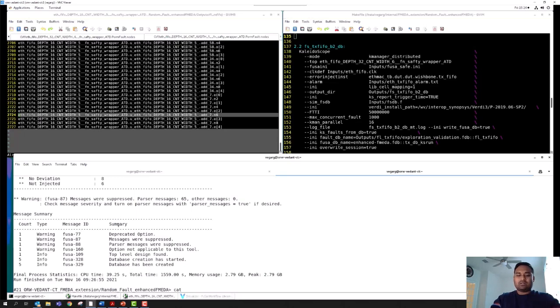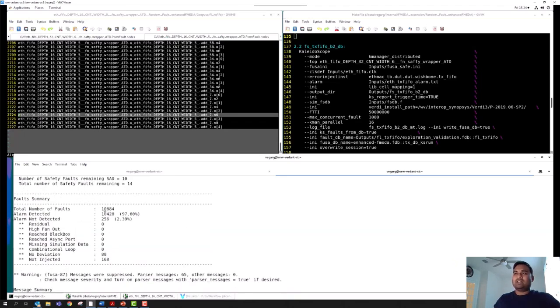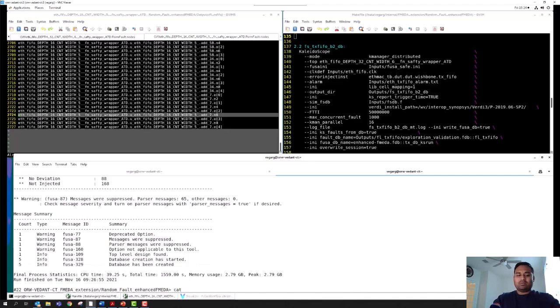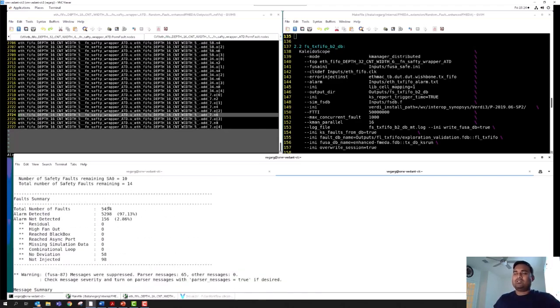Similarly, for block number 2, we had around 10,000 faults altogether. We are able to detect 10,428 faults. And for block number 3, we had around 5,454, 2,727 for both stuck at 1 and stuck at 0, and we are able to detect around 5,298 faults.